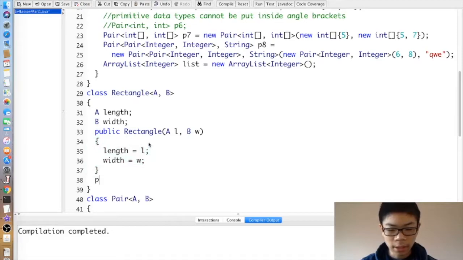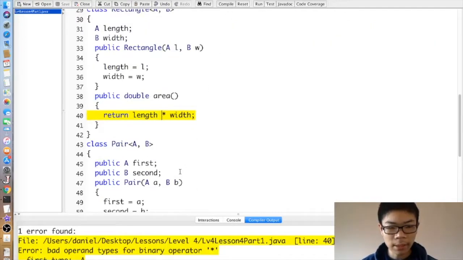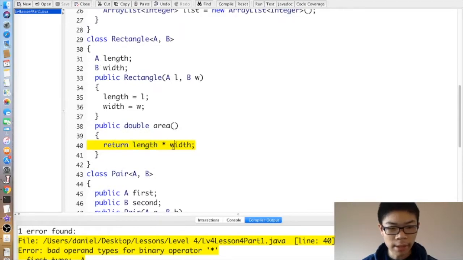So basically, if we try to create an area method, first of all, what would the type even be? There would be no way to do so because I can't just do return length times width. That would be pretty bad because length is of type A, width is of type B, and A can be scanner or string or something. You can't just casually multiply that.